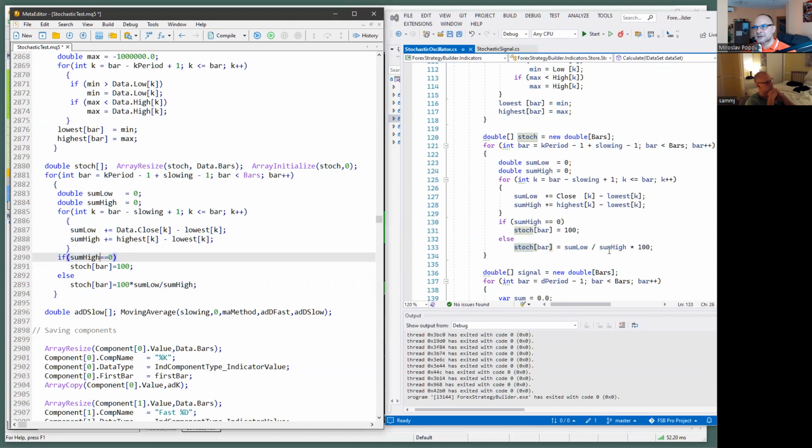It doesn't matter where the multiplication is. I'll put it in the back because they have the same precedence. We first divide this by this, and then we multiply the result by 100. Actually, it's the same if we multiply here. It doesn't matter. This is what is nearest to the original MetaTrader code.